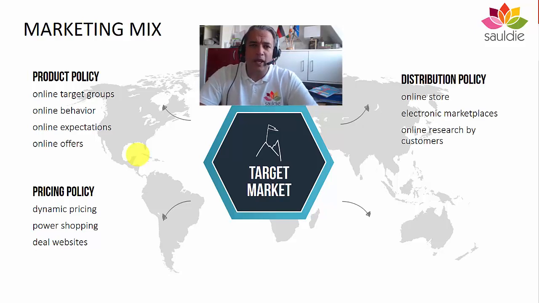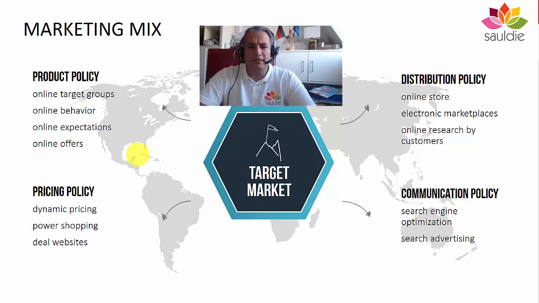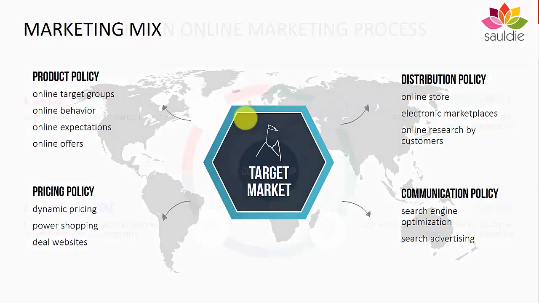So also distribution. We have not only classical e-tailers with a real analog shop, but we have many online stores. And what we can do is use the data to do online research and to understand more about electronic marketplaces. And of course, communication policy. Communication policy means that we have to start understanding that people use Google even as a voice support. They use other mechanisms like Google voice recognition or Amazon Echo. So we have to understand that these worlds are not there as a trend, but they're changing behavior. They're changing the behavior of the customers in new markets.